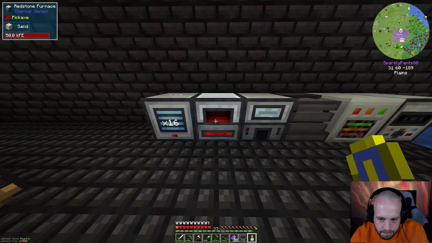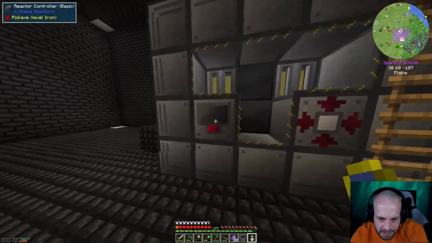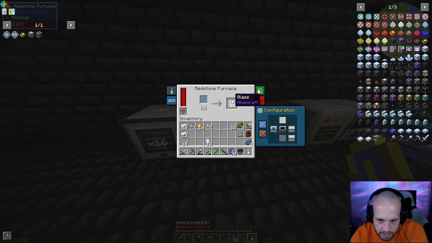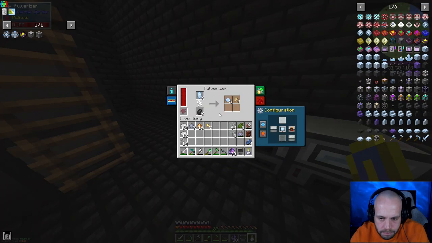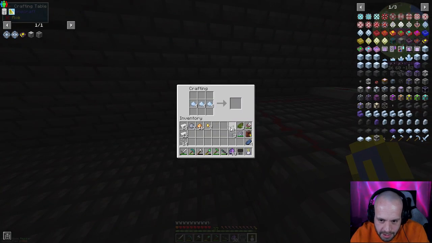I think that's about as fast as my power system can handle right now, but we will be improving that shortly. All right, flint in, glass done. Okay, so I'm gonna turn that off, and I'm gonna turn that off, and I'm gonna put my Certus in there. Okay, all of that to get some quartz glass.